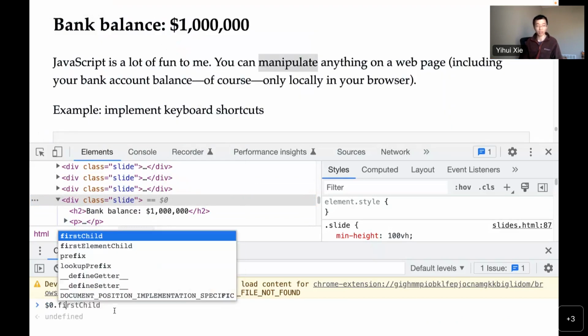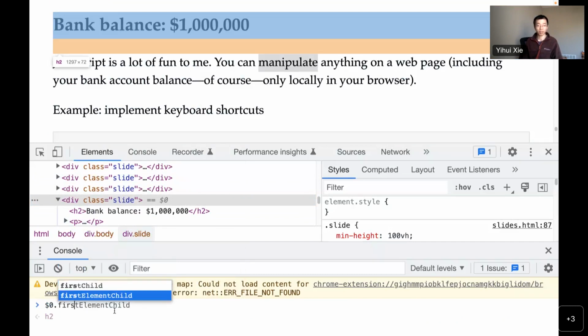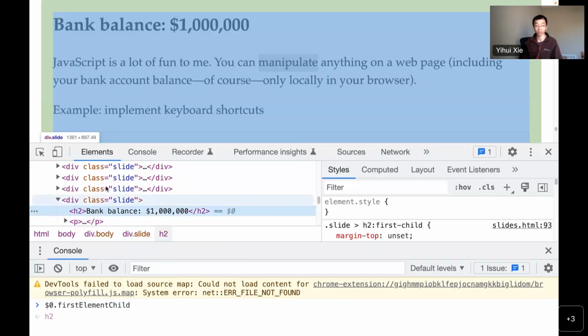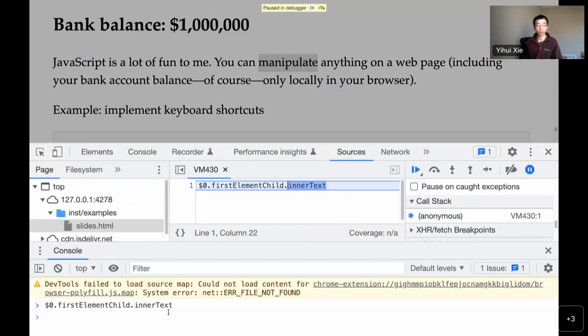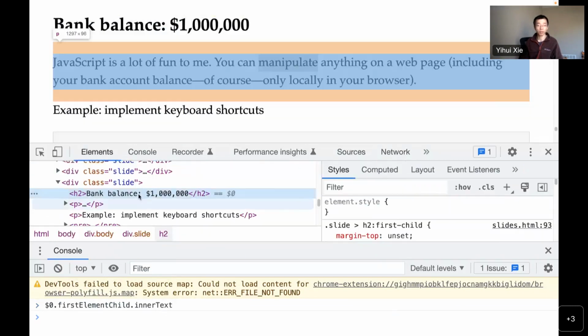You can say $0.firstElementChild, which means the first child of this slide, which is the title here. You can modify its attribute easily.